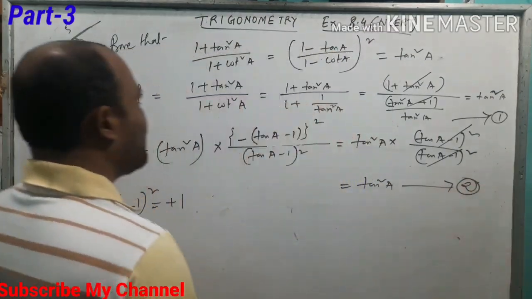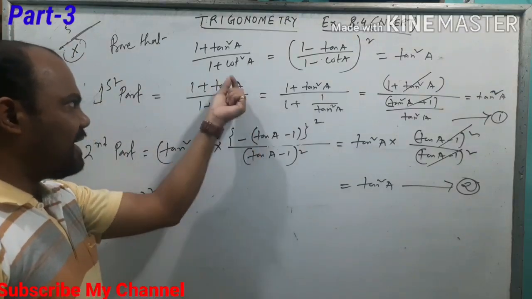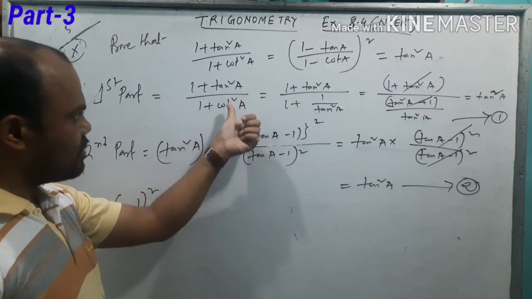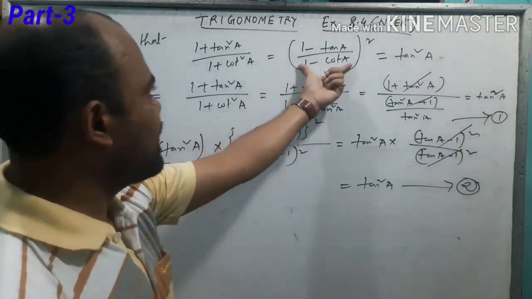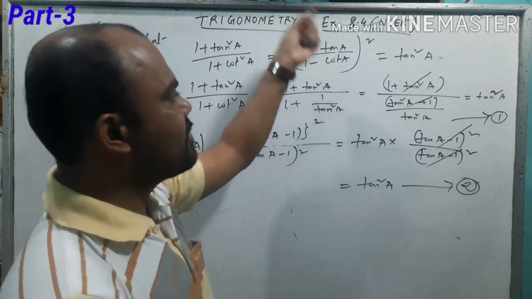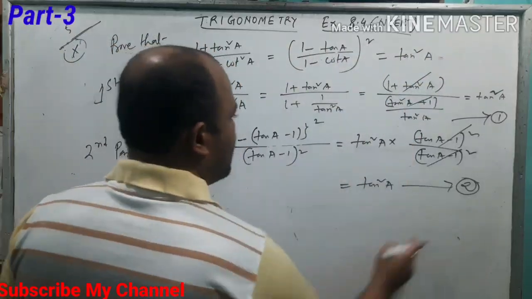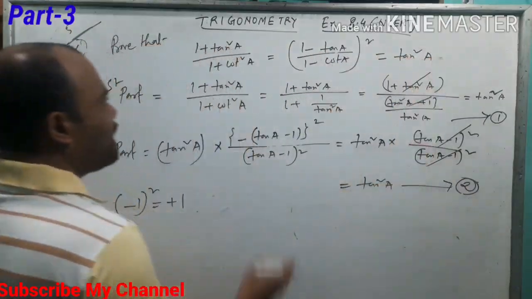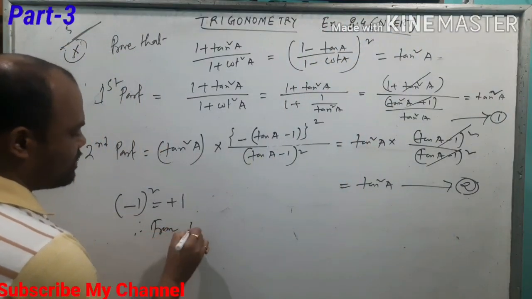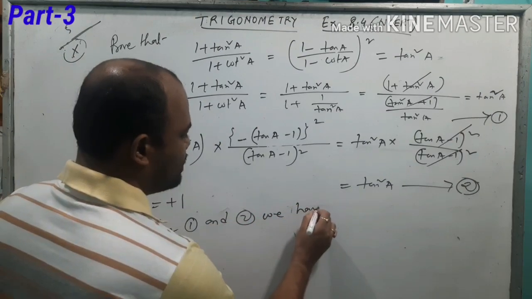This is equation 2. Another way you can do it: take the first part, write this, then convert tan and cot both into sin and cos. That is, here sin square x by cos square x, here cos square by sin square. For the second part you start from here, then write tan equal to sin by cos, cot equal to cos by sin, take the LCM, and you will get the same result. So in equation 1 the first part equals tan square a, in equation 2 the second part equals tan square a, that is, first part equals second part equals tan square a. Therefore you write here like this: from equation 1 and 2 we get the result. These are the techniques.